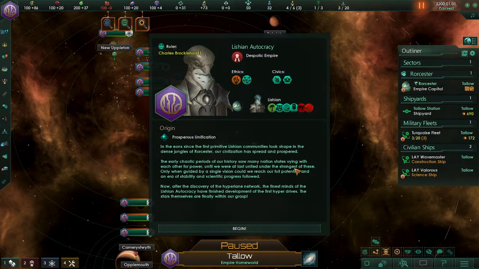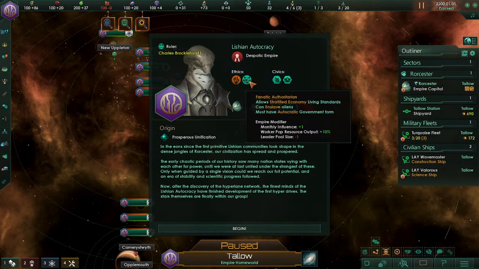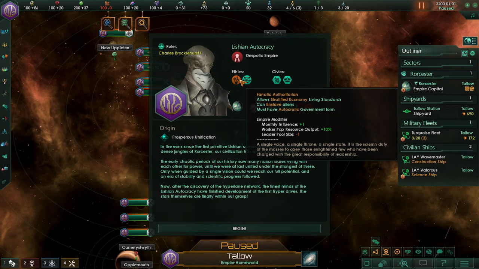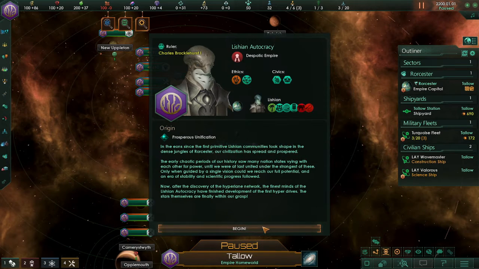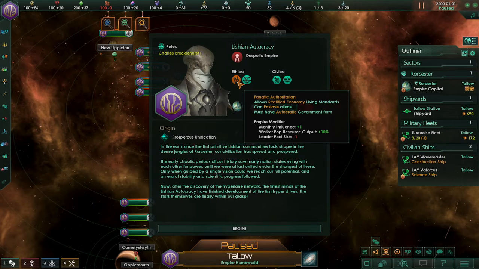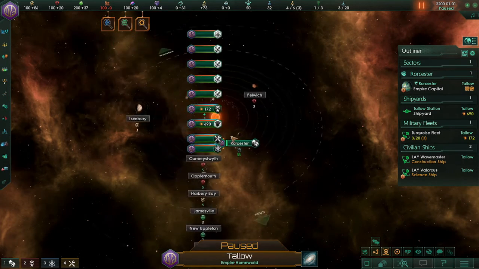Oh, nice. We got the Swolfins, and they're Xenophile with Fanatic Authority. That has got to be the weirdest combination I've ever seen. Like, you will like us, and there's nothing you can do about it. Sorry.